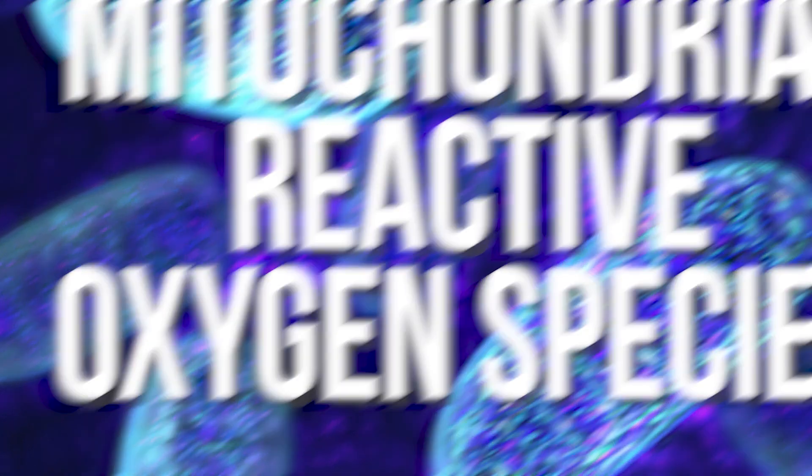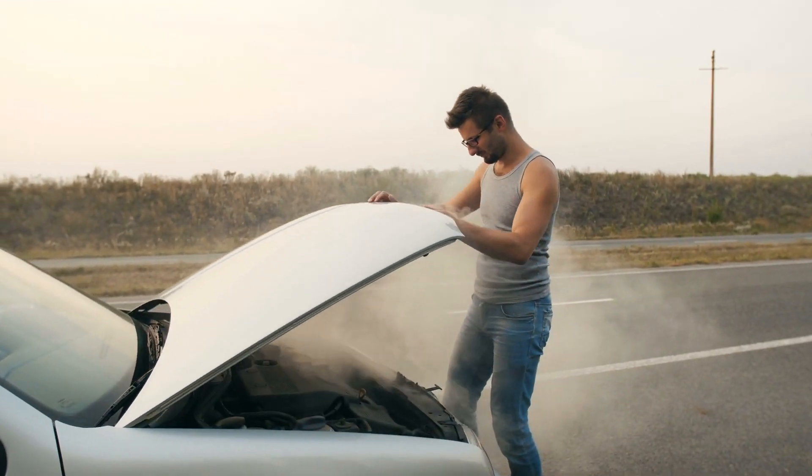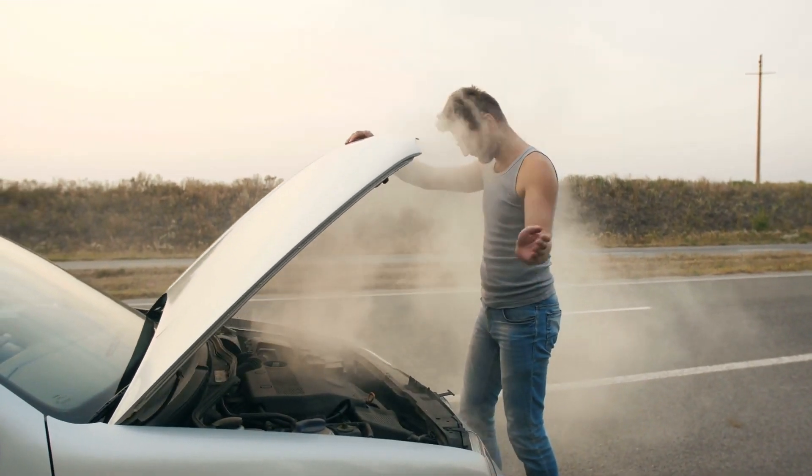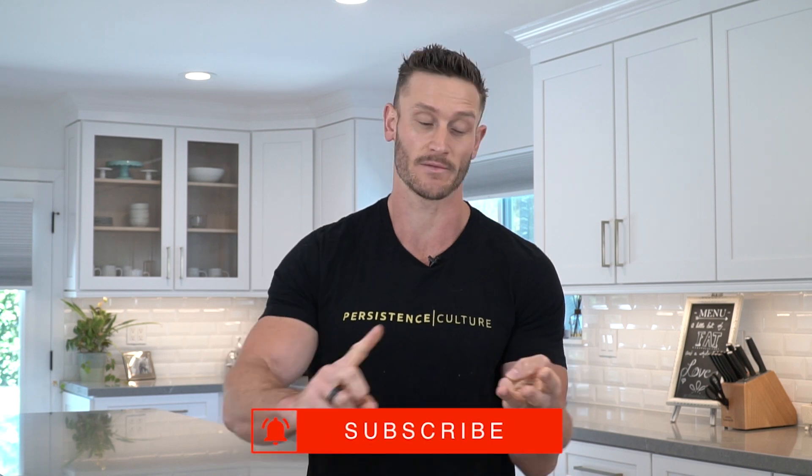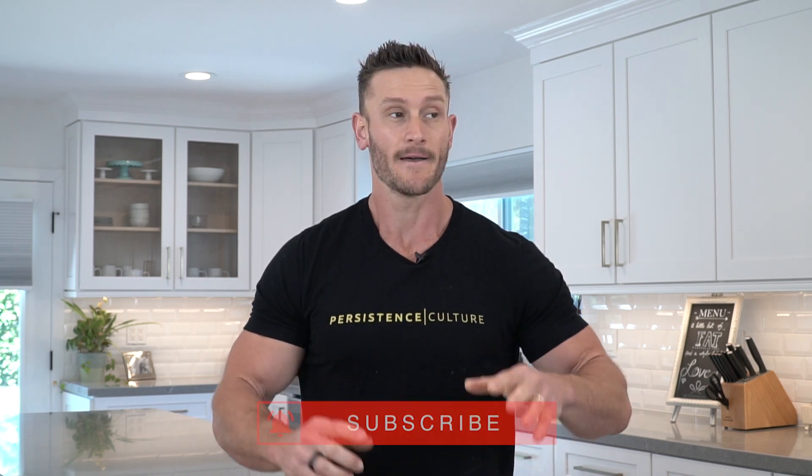When it bounces out of control, it creates what's called mitochondrial reactive oxygen species. It's like an exhaust leak in your engine compartment — all that exhaust that would normally be controlled is now expanding out through your hood. You essentially have a leak. This can trigger metabolic damage because now you have literal oxidative stress, which can contribute to aging, immune overactivity, and an inflammatory response.